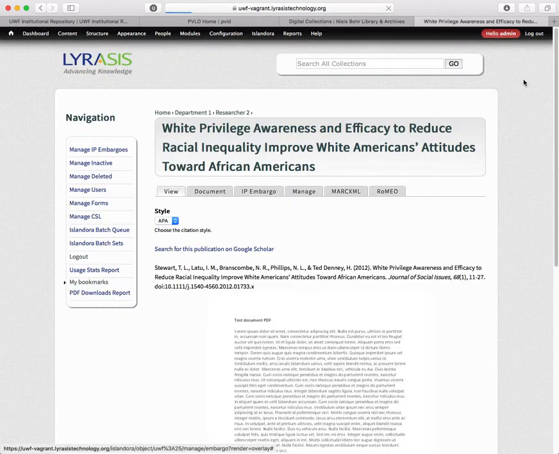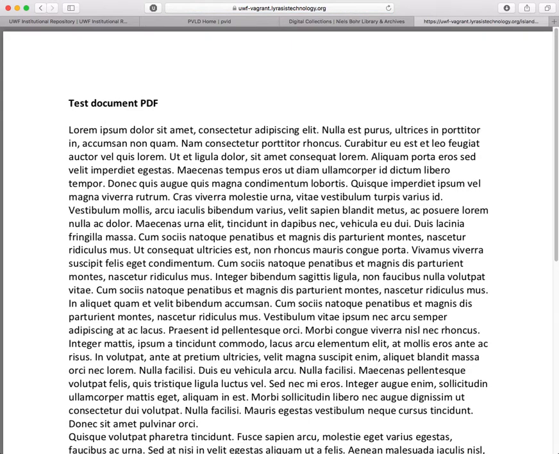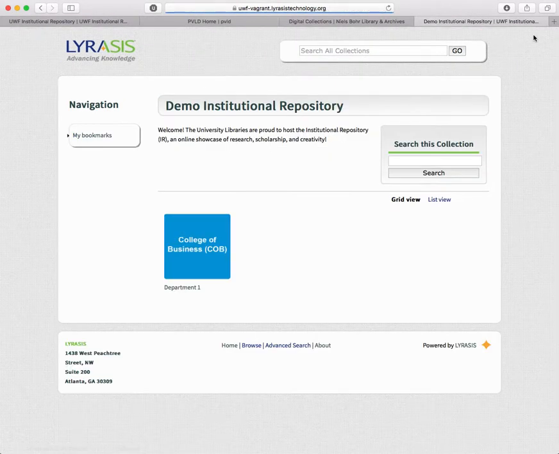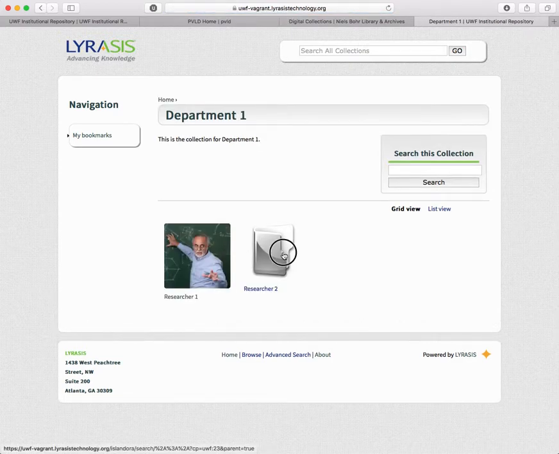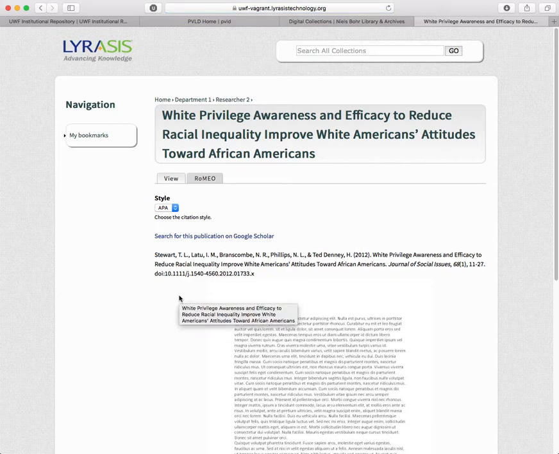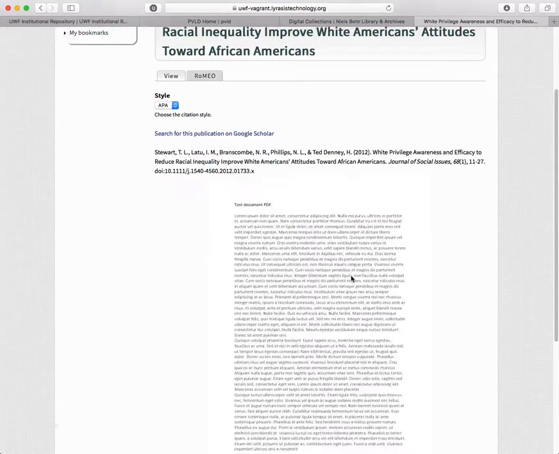When I close this, now I can still view the PDF because I'm logged in as the admin user, but if I log out and I go back in here, I go into Researcher 2, I can still see the thumbnail there, I can still get into the item, and I can still see this first page, usually a cover sheet or just sort of an introduction.